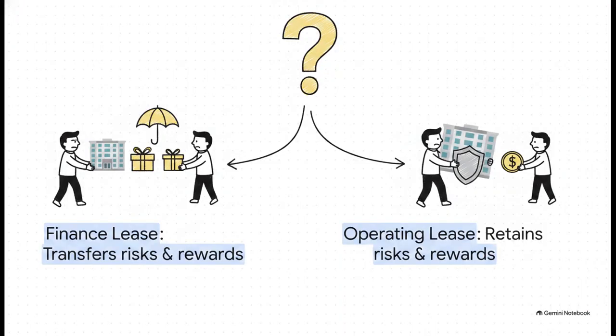For the lessors, the actual owners of the assets, things didn't radically change with AASB 16. They still use the classic dual classification model. Basically, they look at a lease contract and ask, does this transfer substantially all the risks and rewards of ownership to the lessee? If the answer is yes, it's a finance lease. If it does not transfer those risks and rewards, it just remains an operating lease.